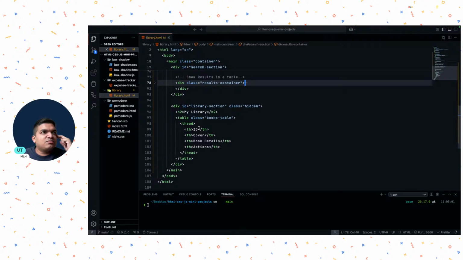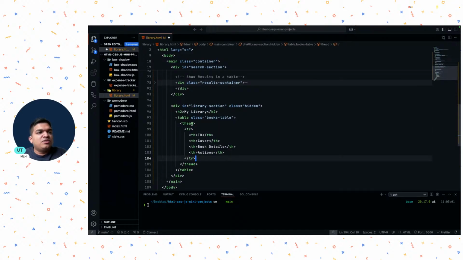I forgot one thing, which is this would be in a single row. So tr, wrap all of this in a tr. So thead is the header part. In a single row, you have these many column names.